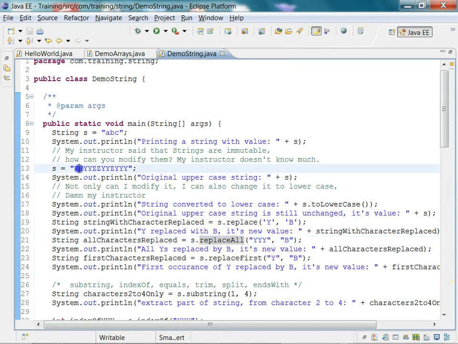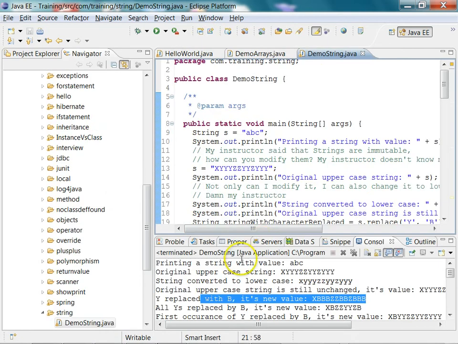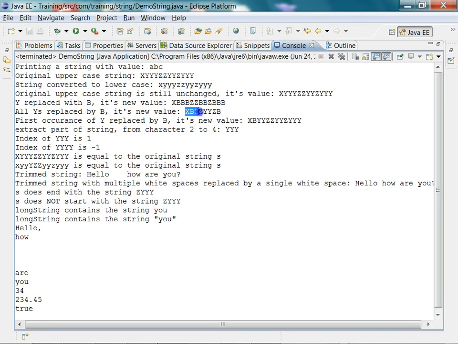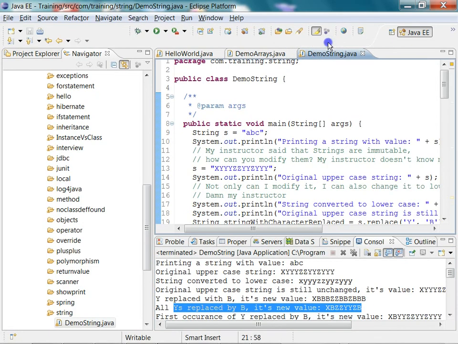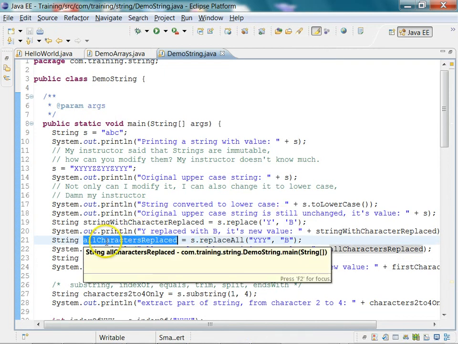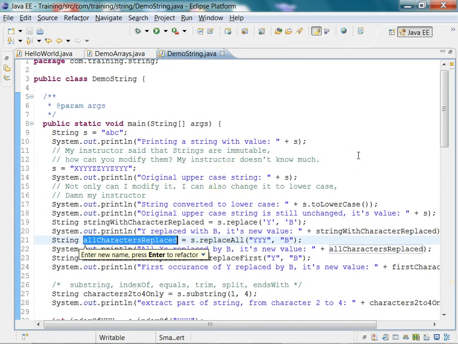And then you can also replace that y with b. Is there a y in that string? Yes, there's one here and there's also one here. Those will be replaced by a single character b, because I'm replacing it with a single character. So 3 y's will be replaced by a single b. You see that in the output. Actually, instead of saying all y's replaced by b, I should say 3 consecutive y's will be replaced by b. Do you understand that? That's better, right?